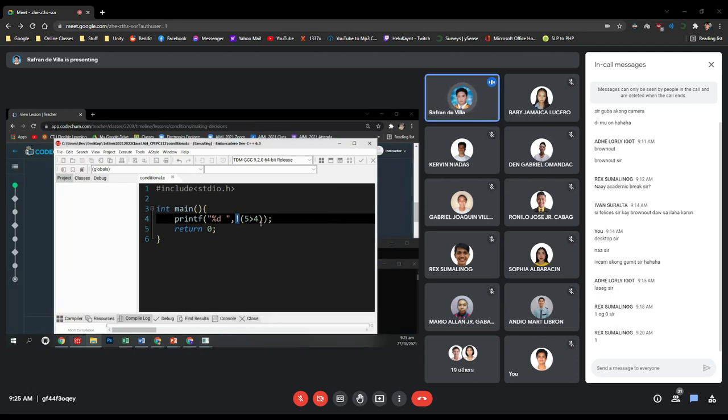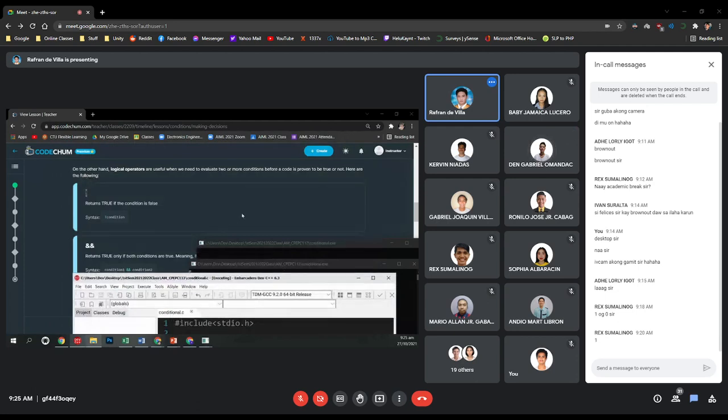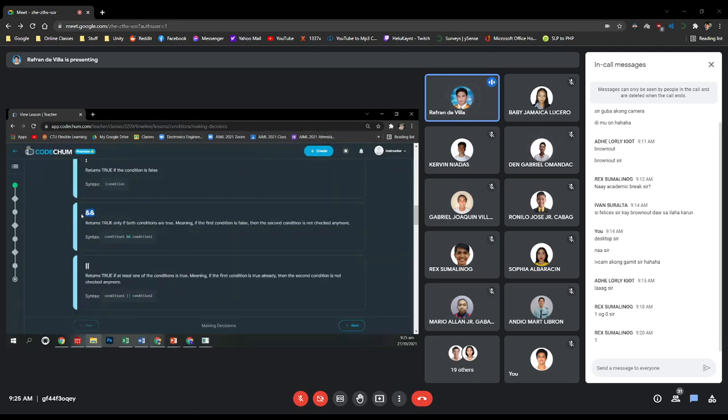So in short, ang exclamation mark is like a negation sa imuhang conditions. Okay? So are we clear on that one? Yes sir. Okay. Now how about the and symbol? Okay? Unsa man ni pasabot aning and nga operation? Okay? So as what we can see here, if the first condition is false, then the second condition need not be checked anymore. Okay? So for the statement to be true as stated here, dapat both condition are true.